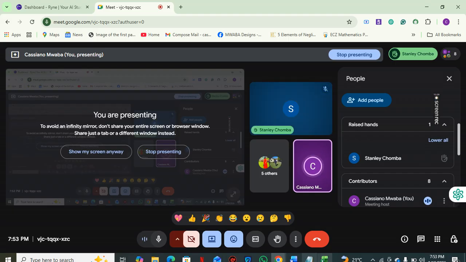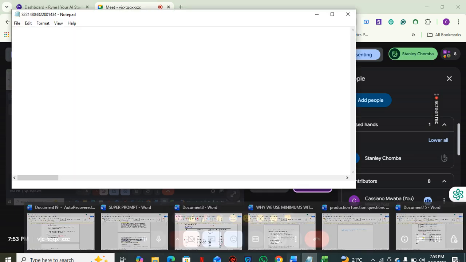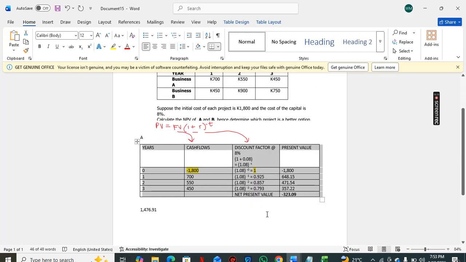When answering this question, does it have to be in table format, the way you have presented it, sir? Not always. If you want, sir, the other way you can present this information is you just use this formula. You solve for year 1, you solve for year 2, you solve for year 3, then you add up and compare against the cost. I just like to use the table, it makes life easier.